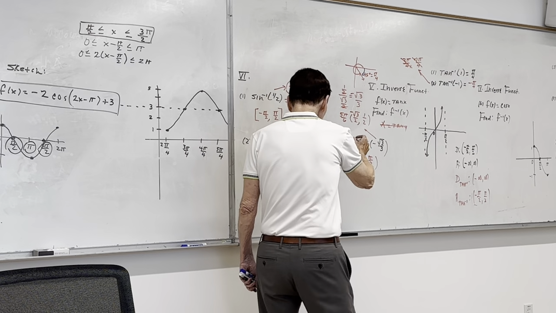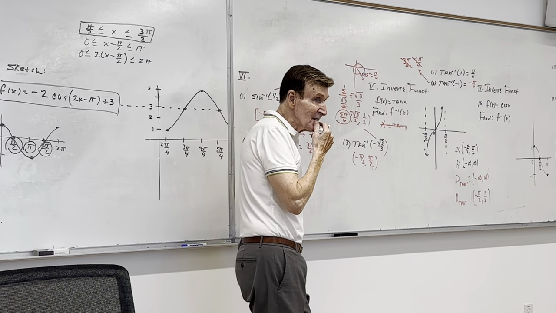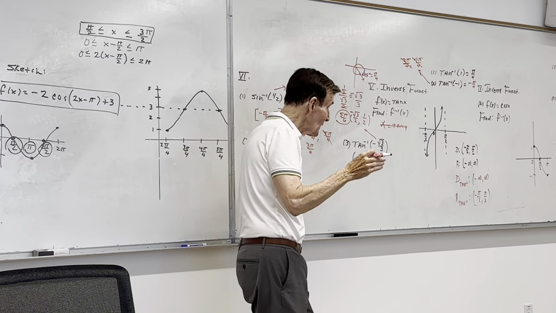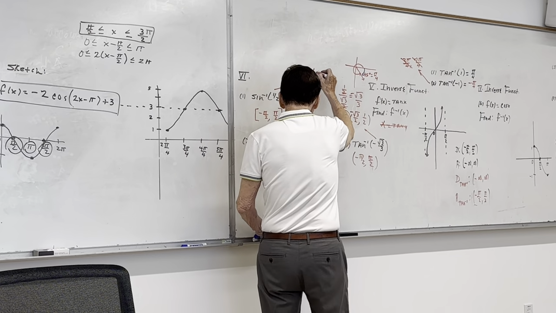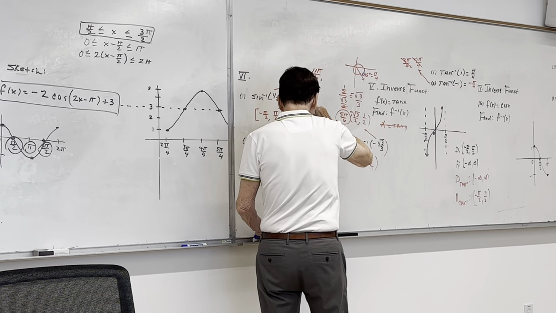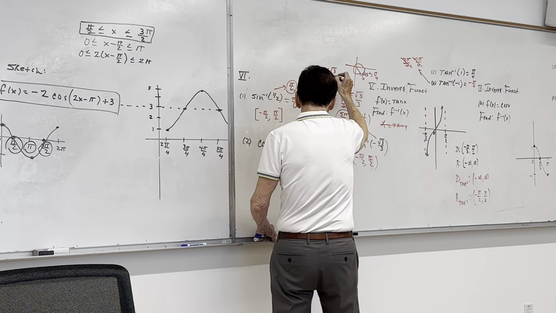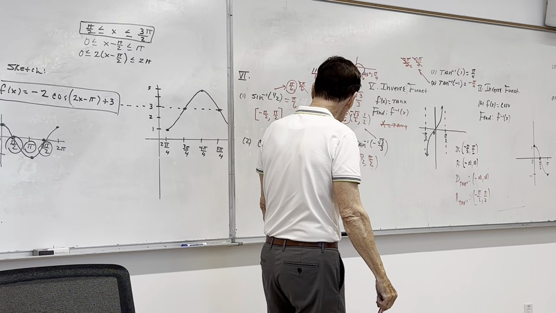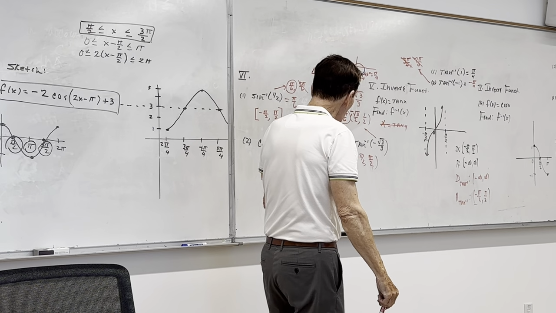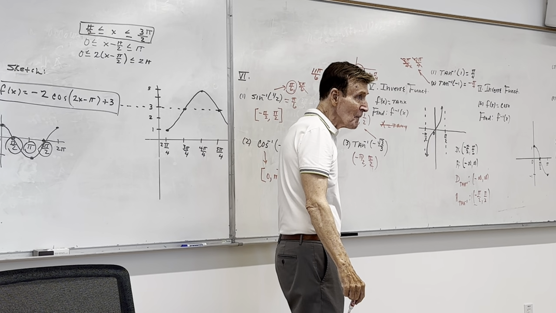Besides 5 pi over 6, which came close, is there another one on the unit circle that maybe I could test? That's your guarantee when you place y over x, you do get negative radical 3 over 3? 11 pi over 6. Let's see, hang on. 11 pi over 6, help me out here, was that this? And a negative 1/2. So if I place y over x, will I get a negative radical 3 over 3? Is that true? Yes. Take a close look.